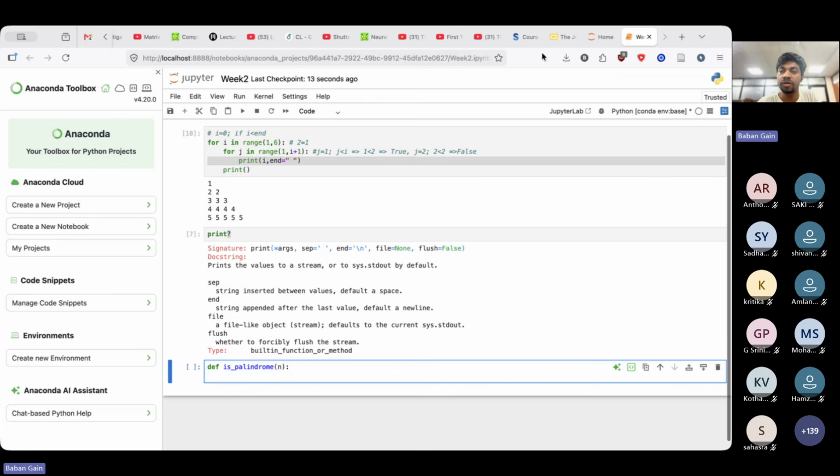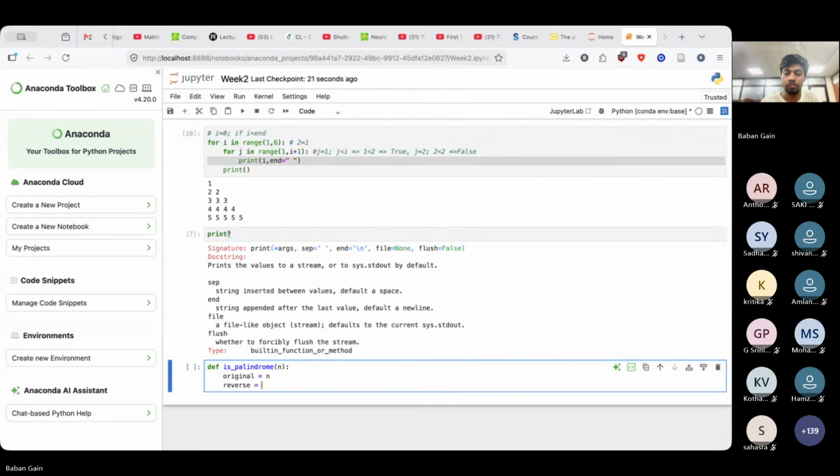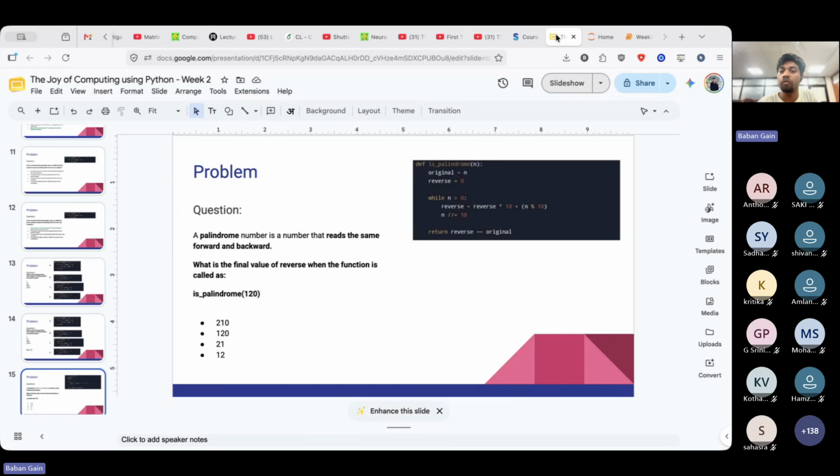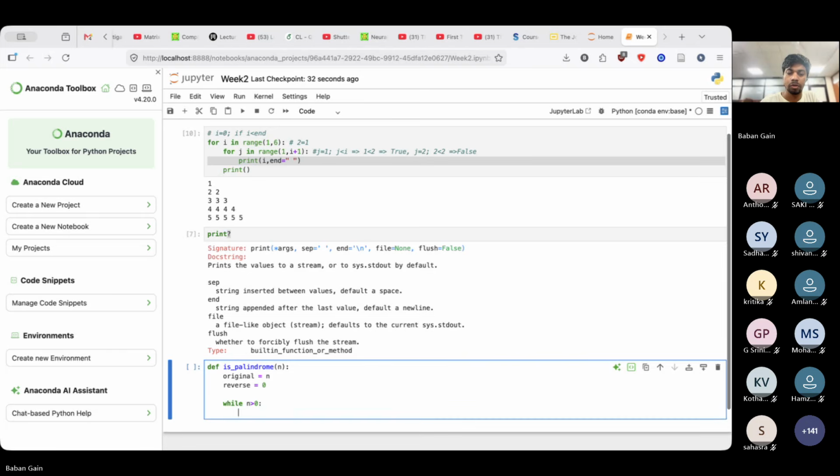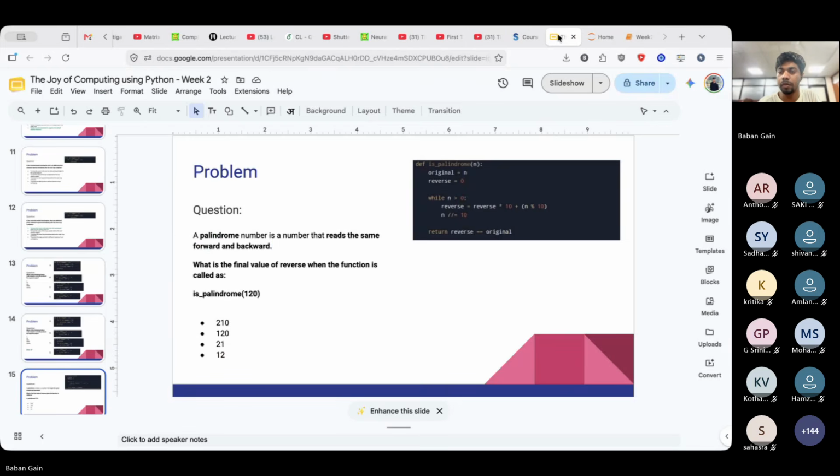is_palindrome(n). After that, we have original equal to n, reverse equal to 0. Then we have while n greater than 0, reverse is equal to reverse multiplied by 10 plus n % 10.